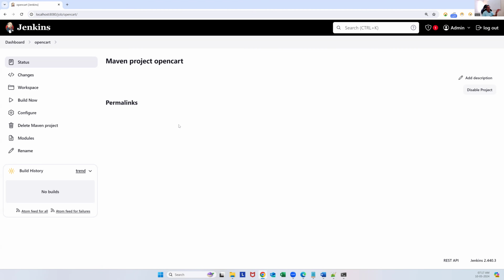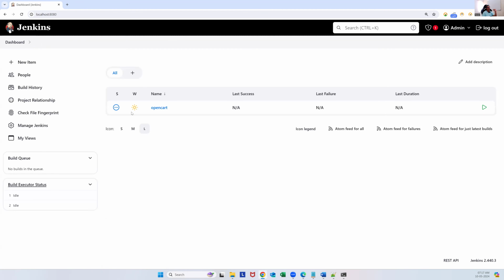This is the project specific dashboard. If I go back to the main dashboard, here you can see one entry. So far, we just created a new item here. And if I look here, the 3 dots are representing not built, meaning we have still not executed this project. This is the main dashboard, and whatever multiple items or projects you created, you can see in the list here.